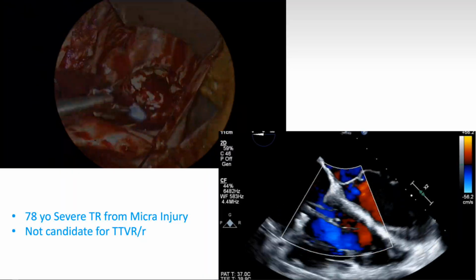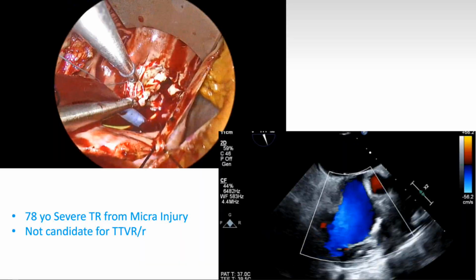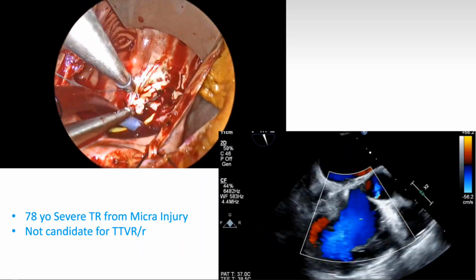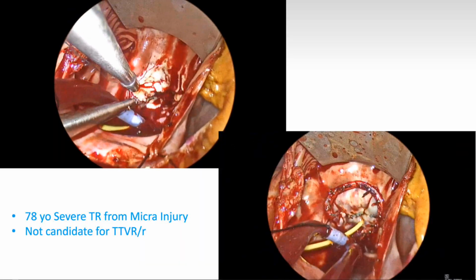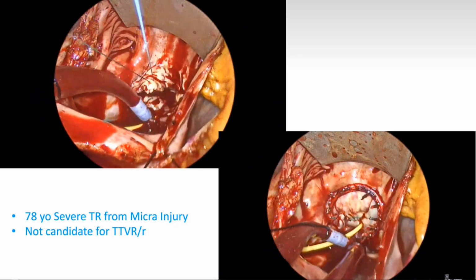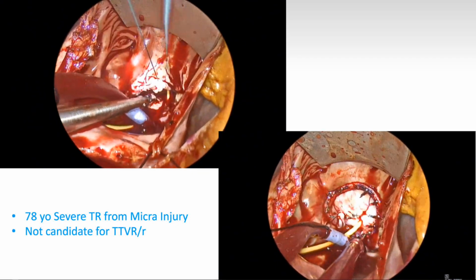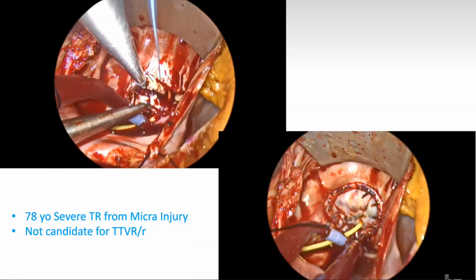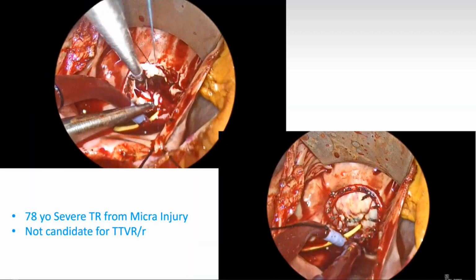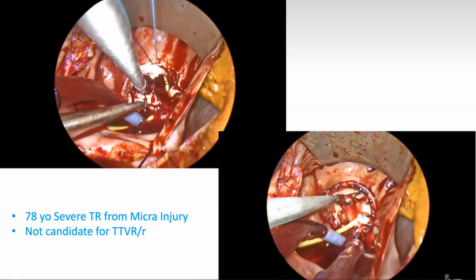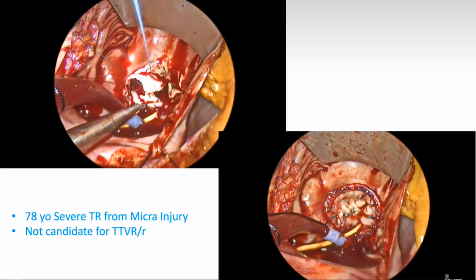And you can see that these are the patients that we're seeing surgically, where we were first thinking about transcatheter approaches, and if they don't have an option, then we're taking them to surgery. And in this patient with a lot of leaflet, we're able to repair the valve and have a good result. But this is a very uncommon thing that we're seeing. Most of the patients are getting transcatheter approaches.